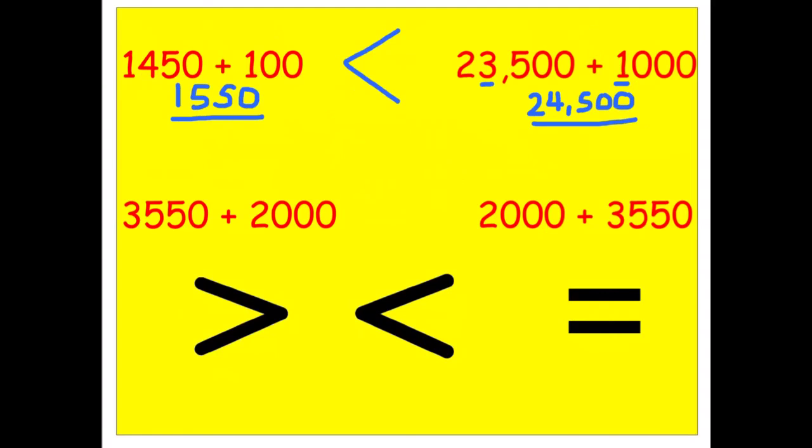And our second question then, so we've got to again add the numbers before we can put a symbol between them. So we're adding 2,000s to the 3,000 that we've got. So we're going to finish up with 5,000s and the other numbers remain the same. And on the right side, we're adding 3,000 to a 2,000. So we end up with 5,550. And we can now see clearly then that we are needing the equal sign because both numbers on both sides are identical.